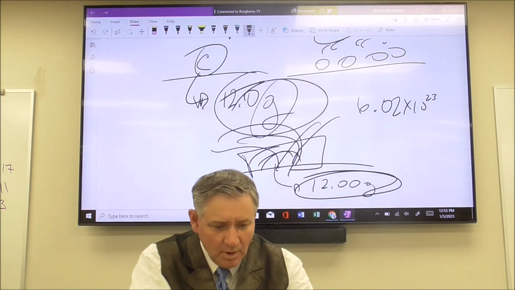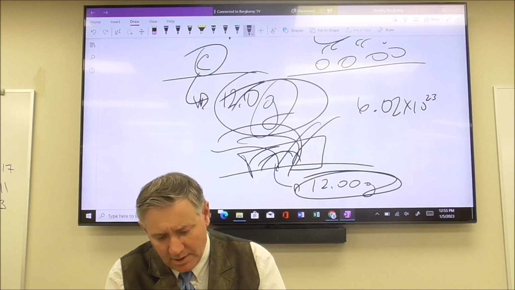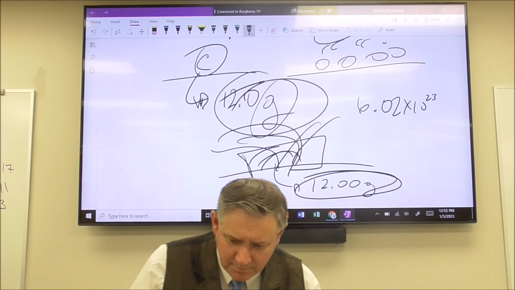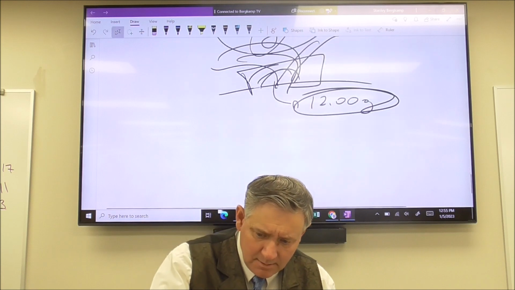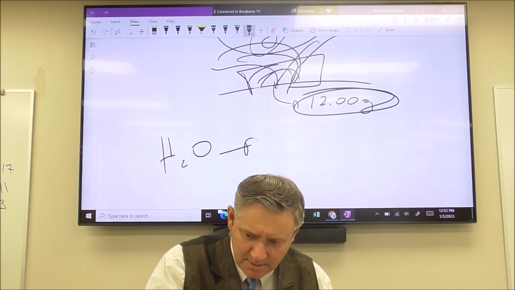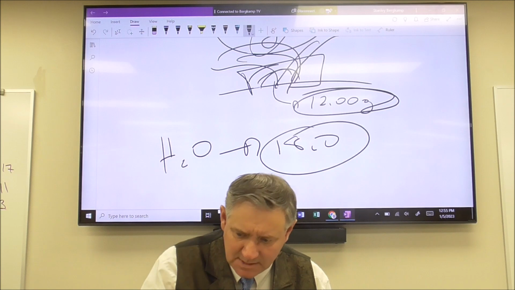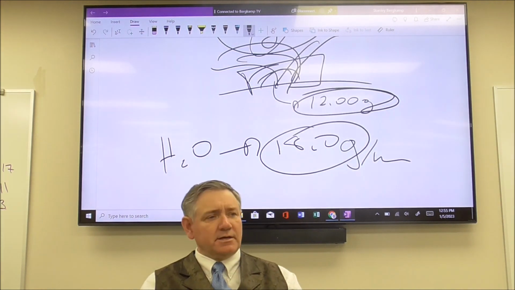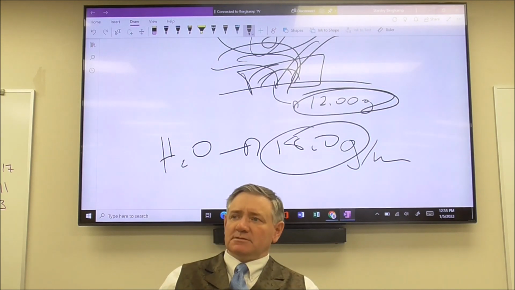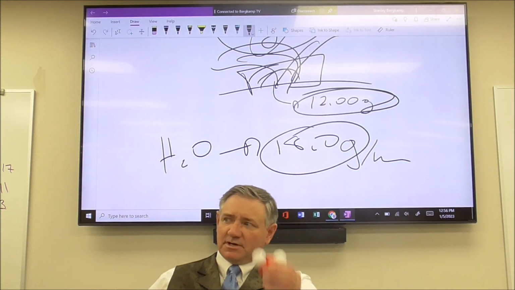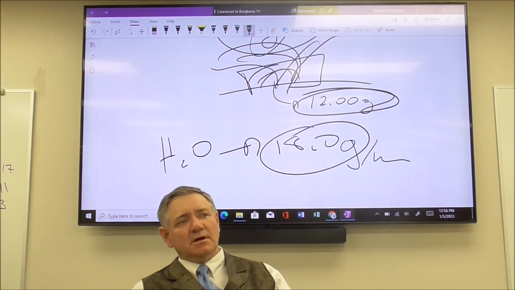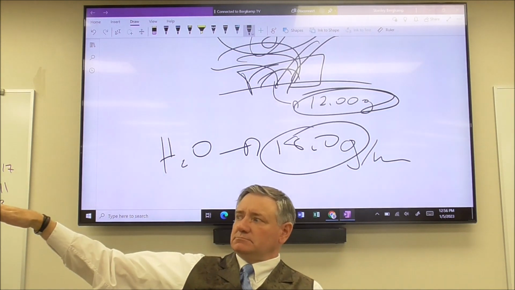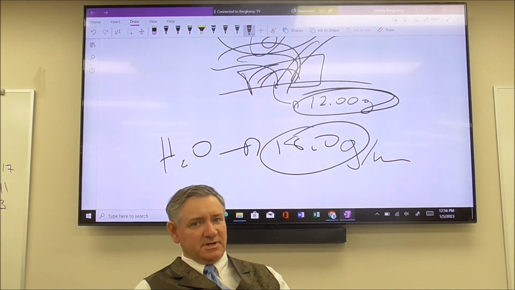Now, you look at water. Okay, cool. Here we have water, H2O. Relative atomic mass of water, H2O, is 18 grams per mole. So the same thing happens here. I want to take a pan balance. I want to begin to chuck water molecules on here, water molecules after water molecules. And I'm going to stop when it reads 18.0. That's still going to take 6.02 times 10 to the 23rd.